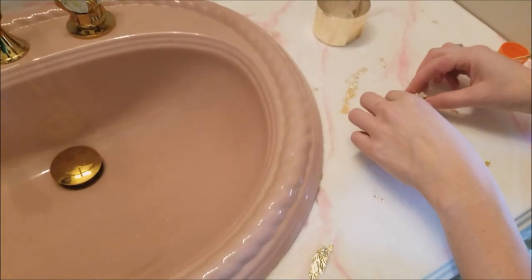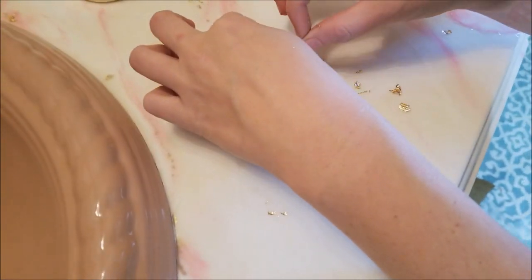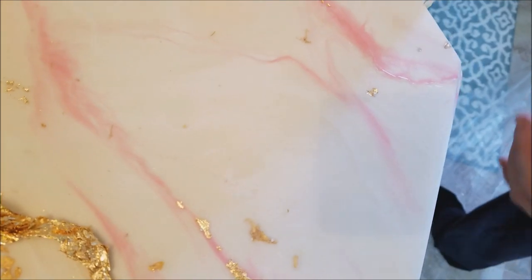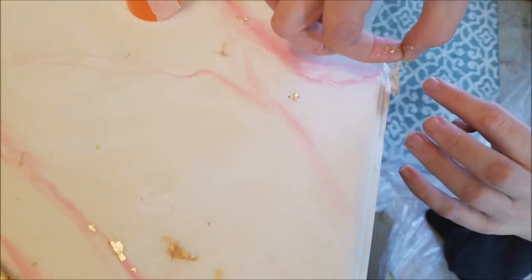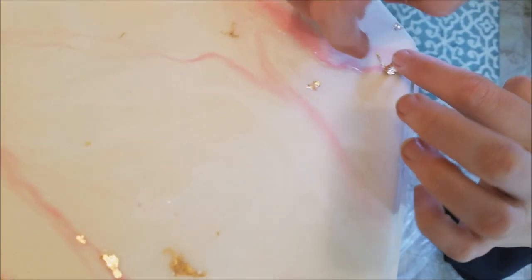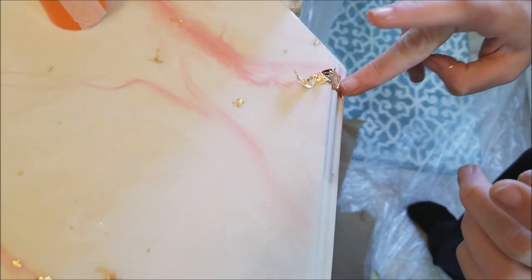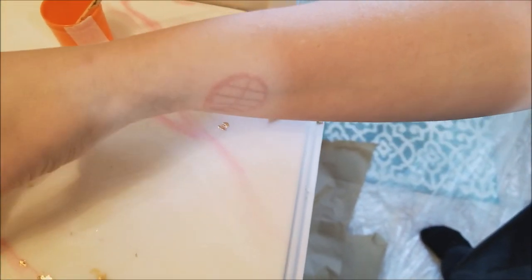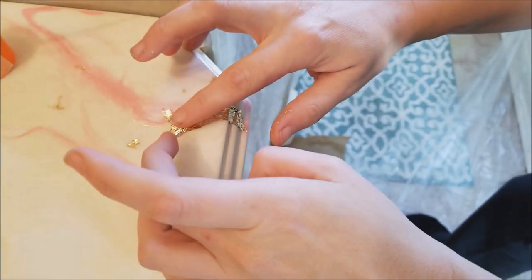Just something sticky. And kind of just lay it down in the direction that you want it. I don't know if you can really see it, but she just kind of put it on there and just went along with the pink. We're not going to cover it, but we're just going to kind of make it so it goes with it. So it looks very cohesive and natural.